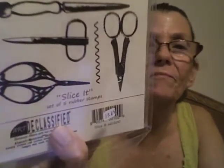So what I'm going to do is, I haven't even opened it, and I'm going to open it up and look, because the package says the name of the stamp set is Slice It, and it's Art Classified. But it also says almost mounted. Oh, I gotta get my magnifying glass, hold on a minute. Getting old, you know. The trademark is almost mounted rubber stamps, so I don't know if you would look for it under Art Classified or almost mounted rubber stamps.